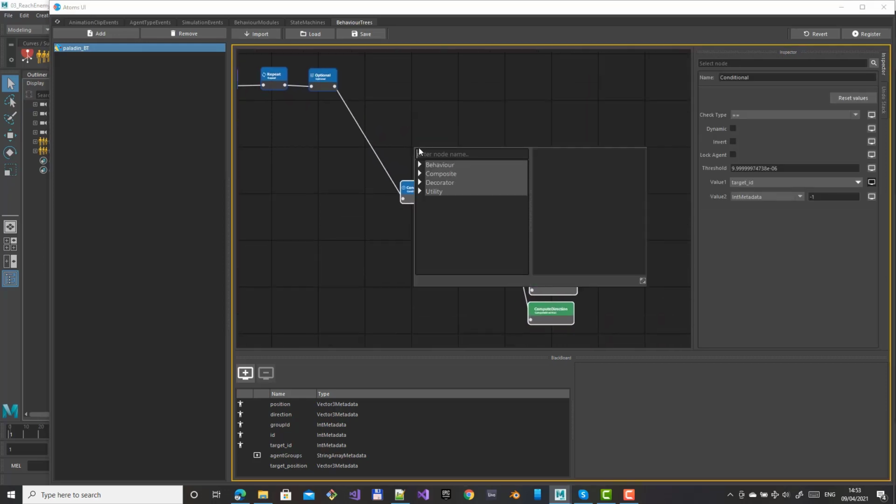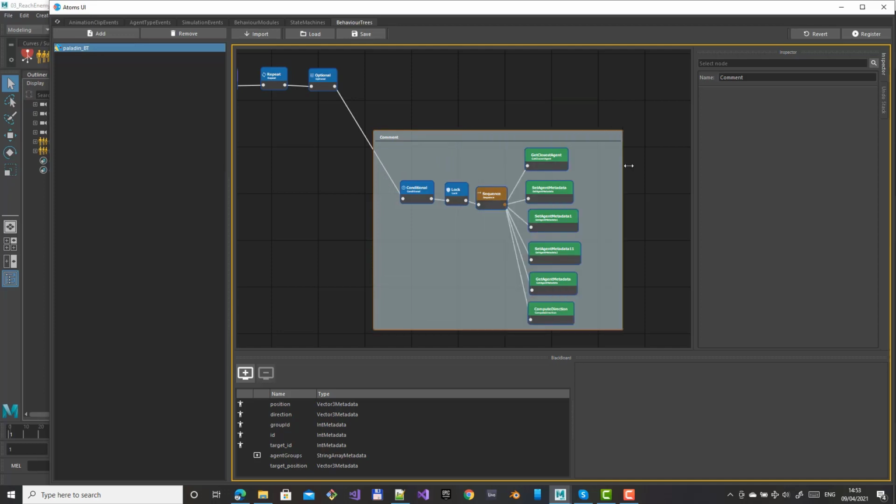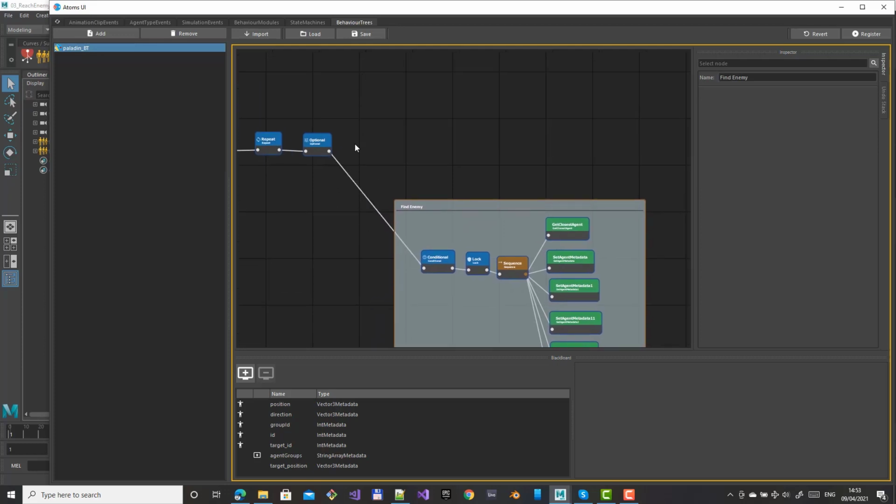So let's create a comment block. Let's put everything inside here. Find enemy. Okay, now we need multiple branch here.